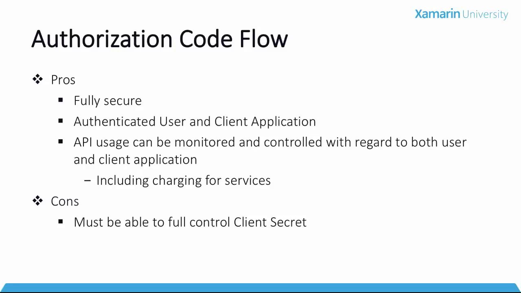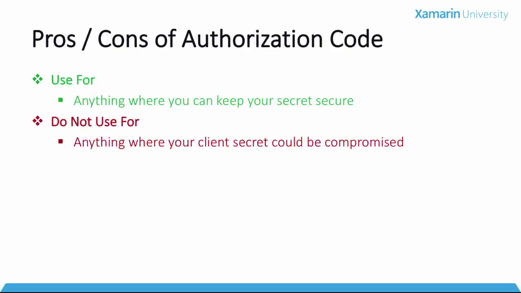Now, the only real con of this approach is that you have to be able to fully control that client secret, because it is essentially the password for a client application. Now, the user's password is never at risk because we actually send the user and their browser over to google.com, of course using HTTPS. So their username and password is never at risk. So we can really use this for anything where we can make sure to keep our secret secure. If we can manage to keep our secret secure, this is a great solution. Any scenario where our client secret might be compromised, however, this is not an ideal solution. So that's what we have to watch for.